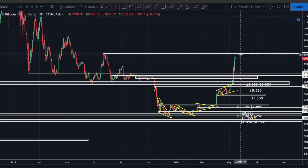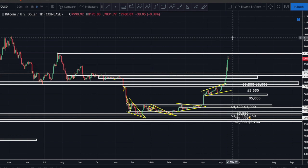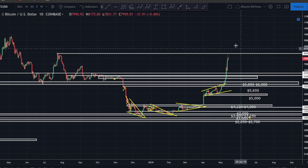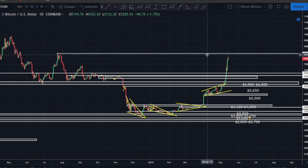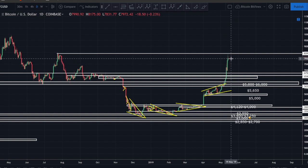We've tried to test that resistance a couple of times and been rejected each time. Now that we have a confirmed area of resistance, that's going to be my new area to watch - the new plane that must get broken. I need to see a daily candle both open and close above 8500. If and when that happens, I think we'll be due for another leg up. Until then, it's a little risky to buy right here.